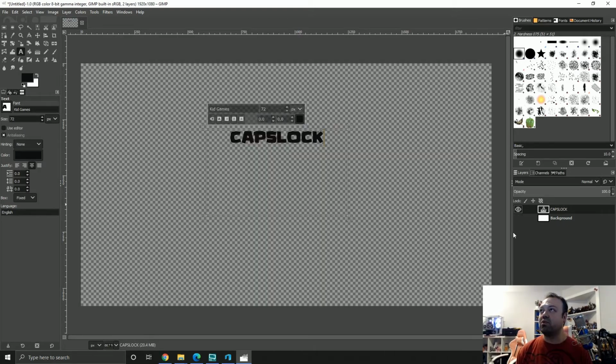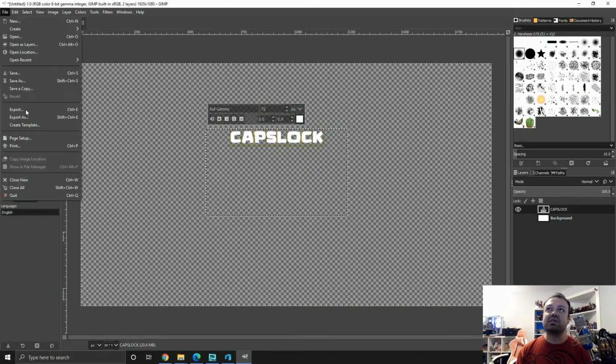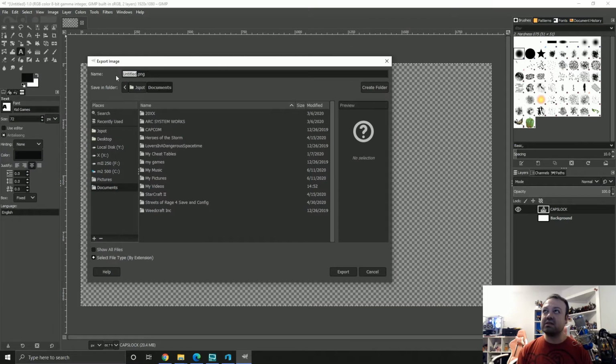Now I'm going to pull out my background, right? And the way that 3D Builder is going to see this is like a heat map based on color. The lowest is black and the tallest is white. So I want to actually change this to white, so it's going to stand out quite a bit. All right, and now I'm just going to export this as a PNG, and we're going to just call this text, right? That's what I'm calling everything right now.